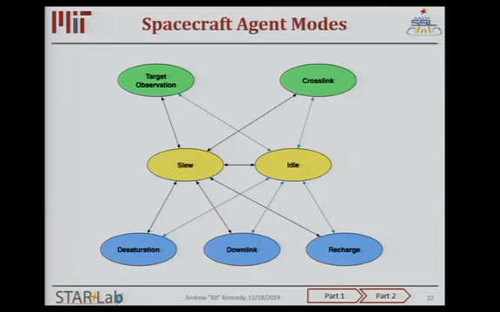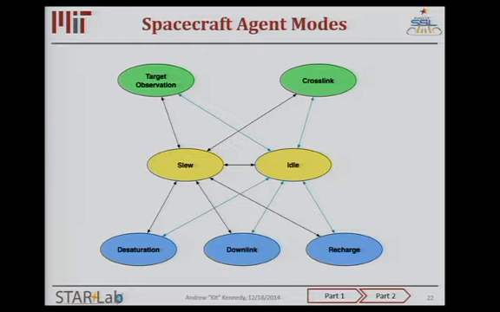So to give some background on how that's formulated, this is a state or mode diagram, or state machine, for the operations of a single one of those agents. The activities at the top are these reward activities. There's target observation, that's when it's looking at one of those targets that I showed, and crosslink, which gives state updates.